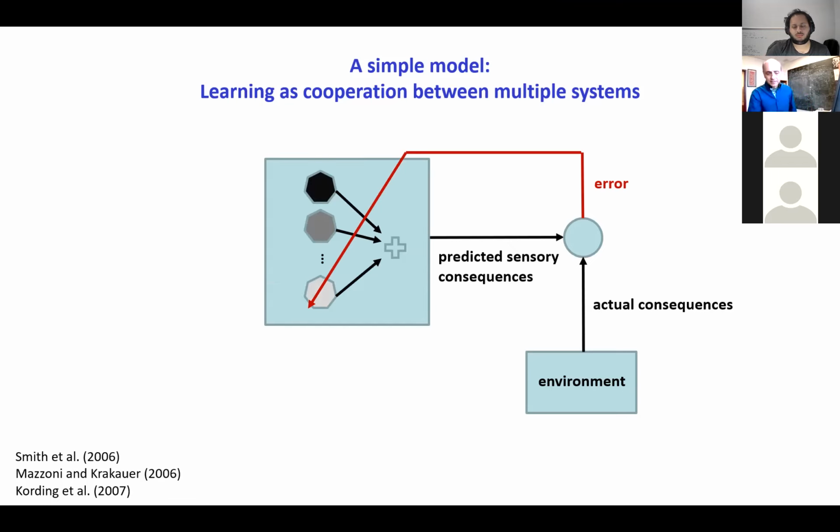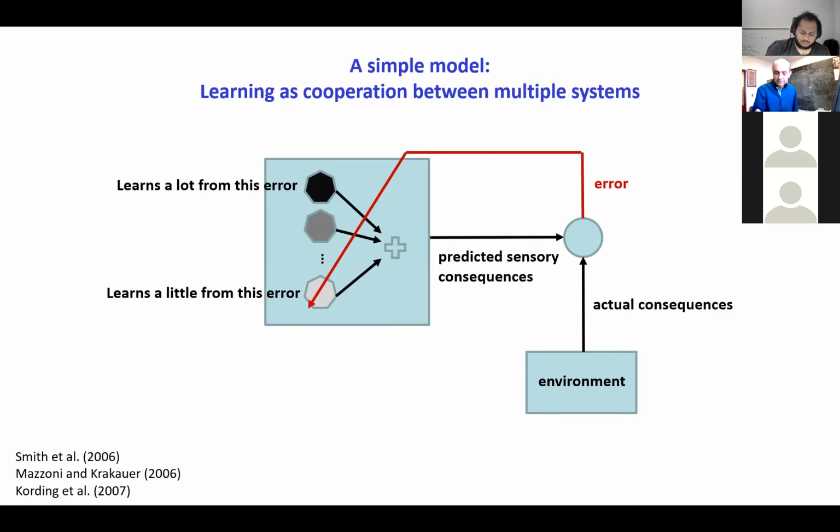Now, the system that is learning is made up of many things, and some of those things, neurons, regions in the brain, however you want to think about it, some of those units learn a lot from this error, whereas there are some other units that can only learn a little bit from this error. And so the idea is that there's this cooperation taking place between multiple systems, meaning either regions in the brain or even neurons within the same region of the brain.